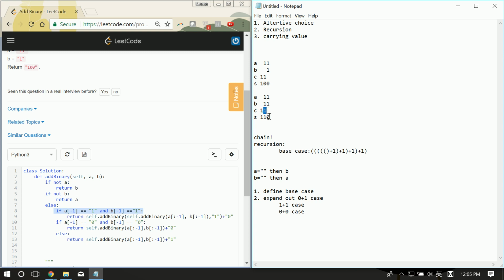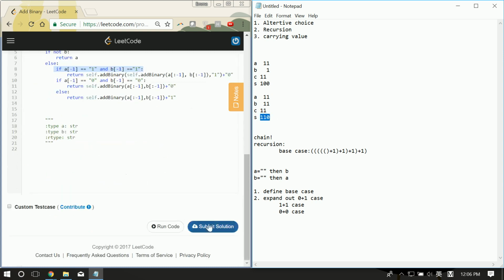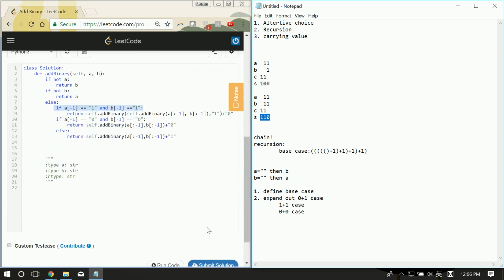And we put a 0 at last. Then when we are adding this one and this one, it's still a 1 1 case. So we are actually adding a void string and a void string, and then another one here. In this case, a void string sum is a void string, and a 1 comes to be 1. So it is 1 1 0. It seems like we have thought about every condition here.